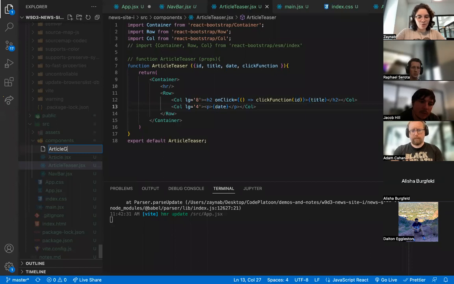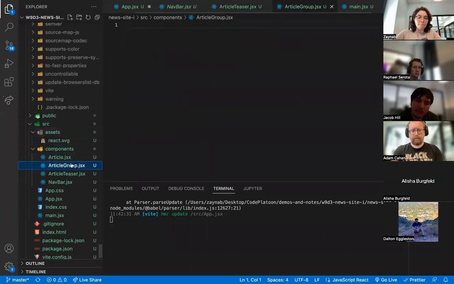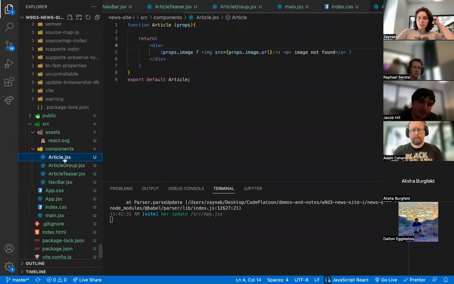So article group works. Would it not work to just put the state in the article component itself? Couldn't you move your code where you're setting the boolean into your article, and wouldn't that do the same thing?